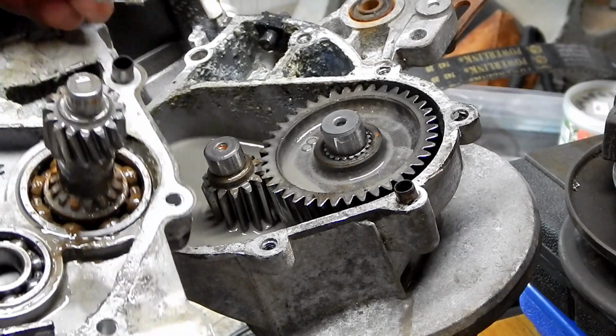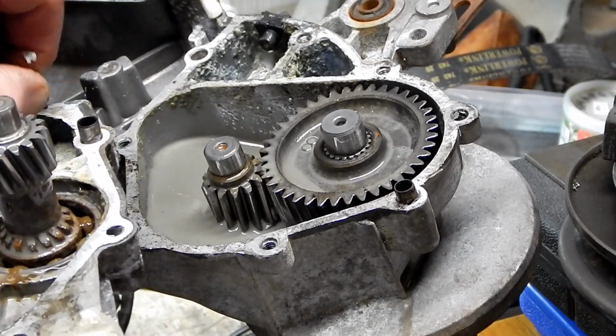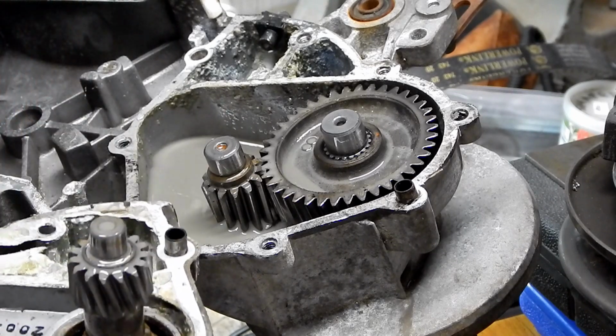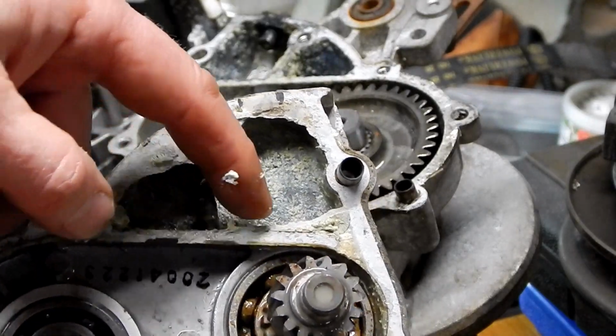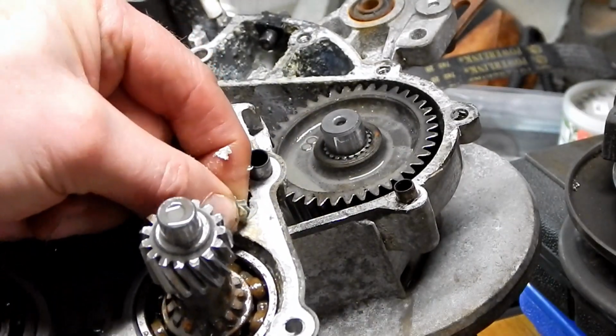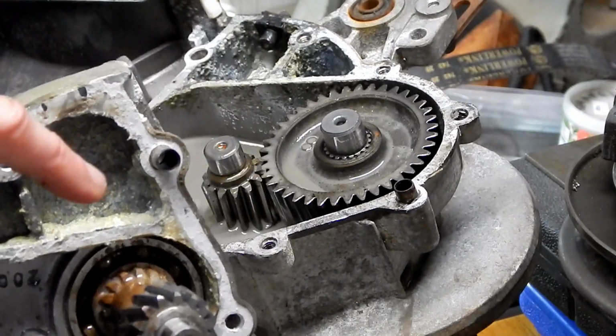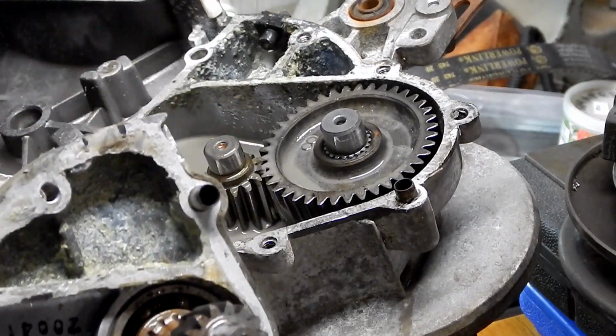As far as my idea of using RTV sealant only, I guess that still could be a possibility. So I just ripped this open. So now we can see into this chamber here. And what you can't quite see is right down here in this corner, there's a little hole.